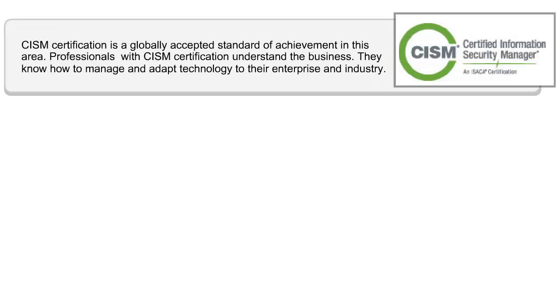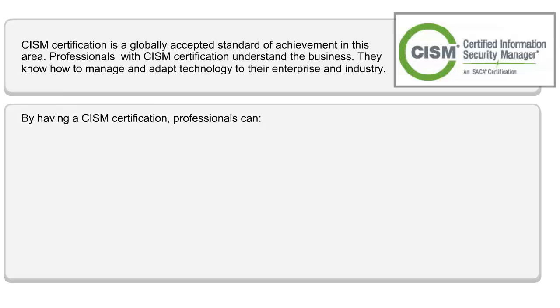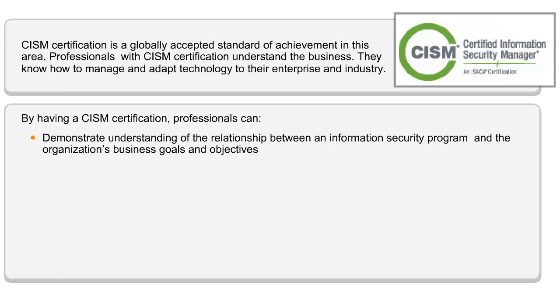CISM certification is a globally accepted standard of achievement in this area. Professionals with CISM certification can understand the business, thus they know how to manage and adopt technology to their enterprise and industry. By having a CISM certification, professionals can demonstrate understanding of the relationship between an information security program and the organization's business goals and objectives.